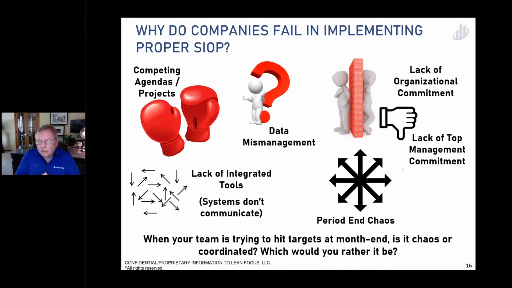It has to be integral: good process, good people, and good data. If you can get all three working together, then you're going to be effective. If you have good people and good process but the data is terrible, it's not going to work. You get wrong answers. So you need all three to be effective. And if you're not getting it, you need to get top management commitment to start it and make it their meeting. It makes a whole lot of difference if the head person decides this is how we're going to do it and expects it.